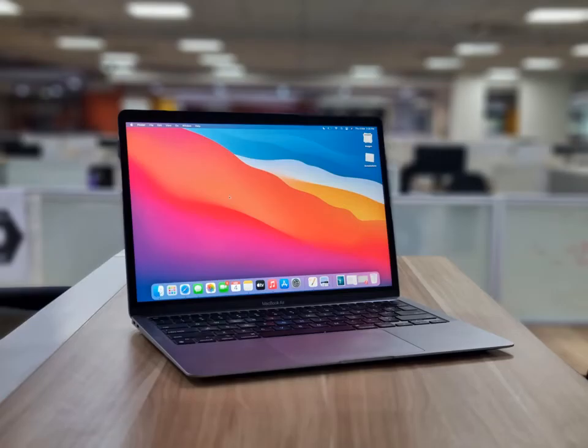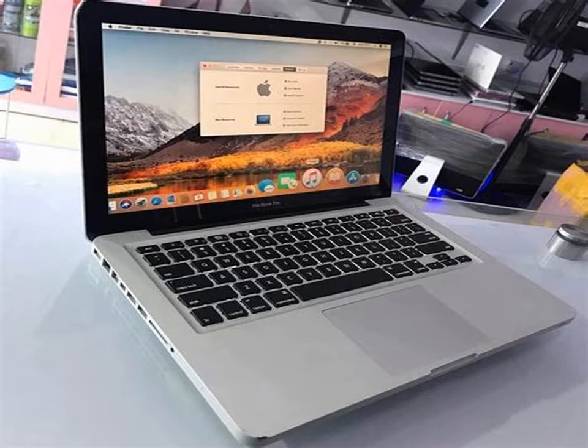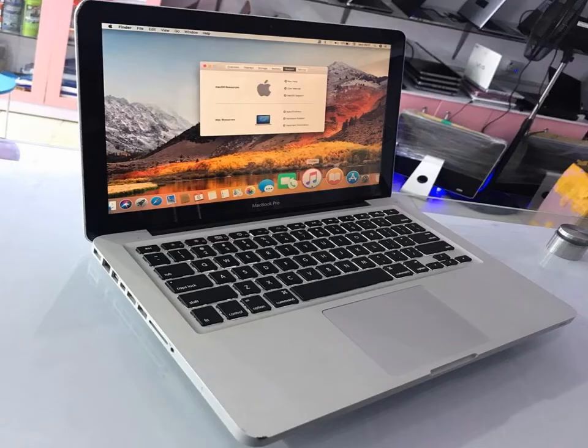The third one is the MacBook Air M1, and it's a more budget-level Apple option. If you're interested in a lightweight MacBook, but the Air is out of your price range, you're probably better suited to 2020's M1 MacBook Air, which Apple is continuing to sell. The base model, which includes 8 GB of RAM and 256 GB of storage, starts at $999.